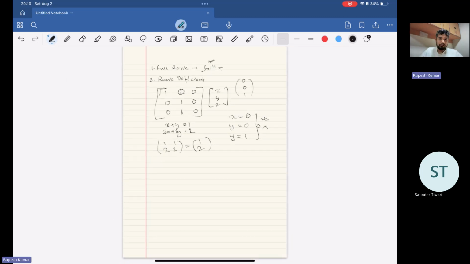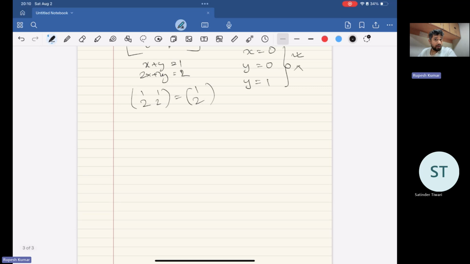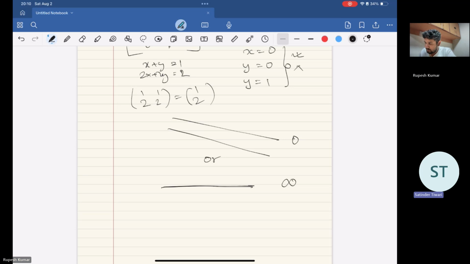No, there is a separation, right? First thing, if you have a rank deficient matrix, there are only two possibilities. It can have infinitely many solutions or no solution. If it's full rank, you will have a solution. Now, let's think geometrically. When you talk about a rank deficient matrix, this means either the lines or planes will be parallel or they will coincide. In the first case, you have zero solutions. In the second case, you have infinitely many solutions. So these are the possibilities if the matrix is rank deficient. Is this clear?